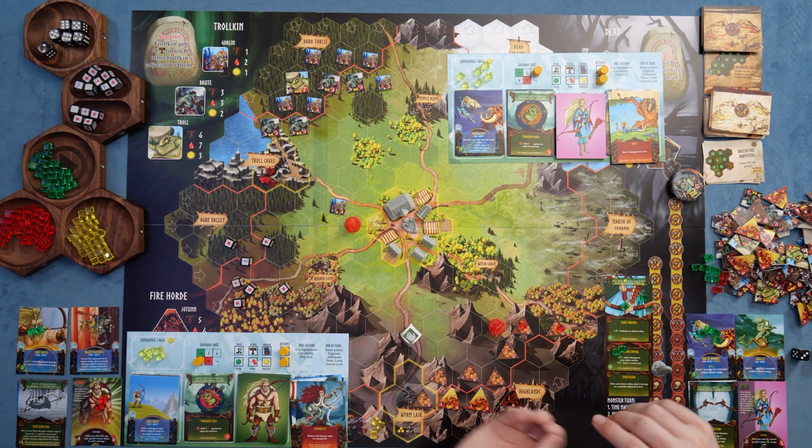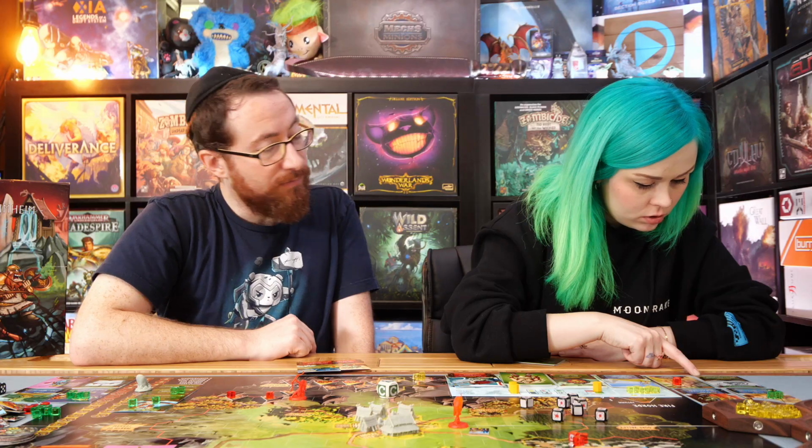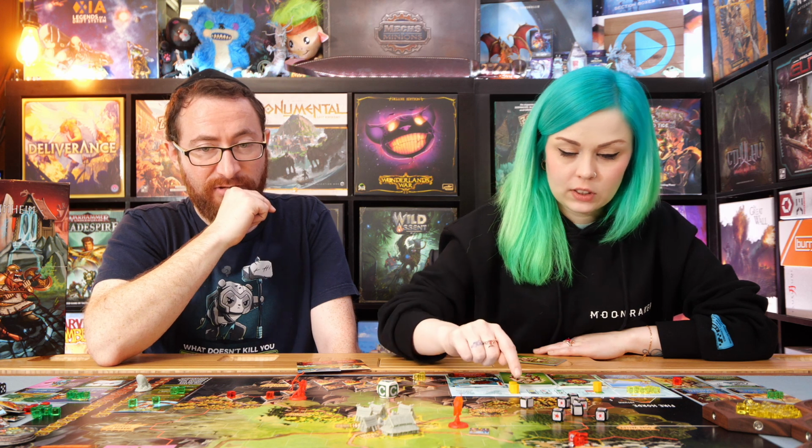Is the runes also an adjacent thing? They're just within range. Yeah, okay. Oh no, it says another monster adjacent to the target. So the runes wouldn't have helped. I wonder if we played that wrong earlier. But I'm not going to worry about it. Okay. So that was my attack.